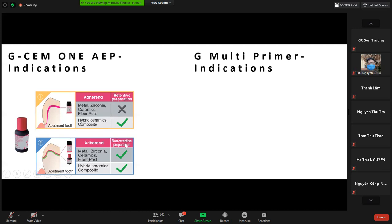Now, if it is a non-retentive prep, like I explained earlier, a non-retentive prep is when the tooth is broken, you don't have sufficient tooth structure or a root canal treated tooth, then yes, you blindly go ahead and use the AEP. It doesn't matter what the substrate is made of, we do recommend to use the AEP in a non-retentive preparation.